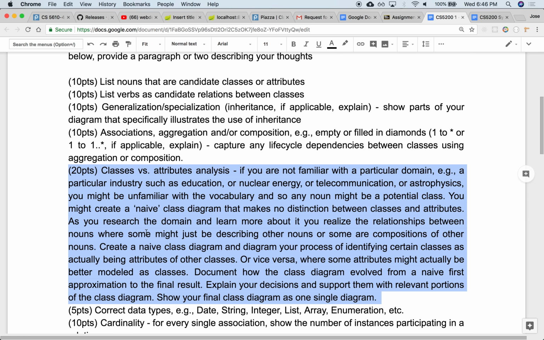Now there are some constraints in the problem statement that force you to come to only one particular conclusion: that addresses cannot be an attribute; they have to be a class. But I would like to see you go through that process of saying, oh, it's an attribute. So, no, it should be a class. So that's this part here.